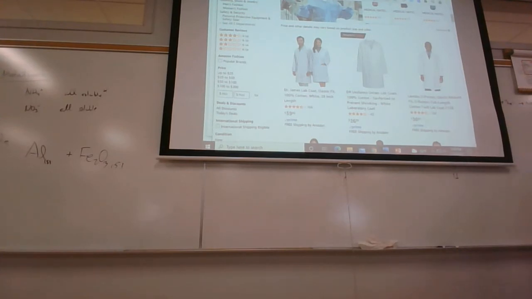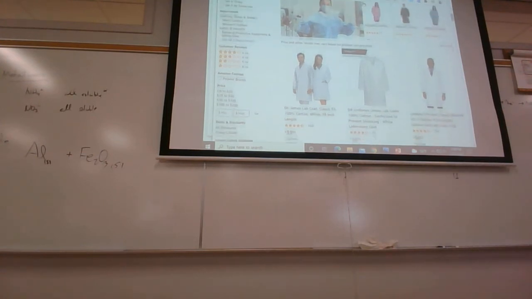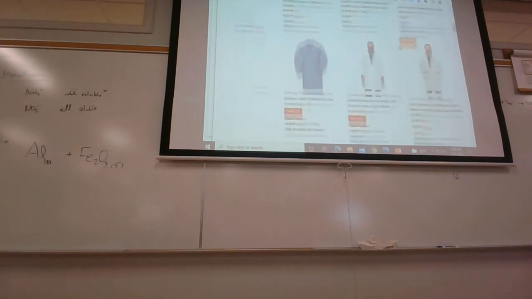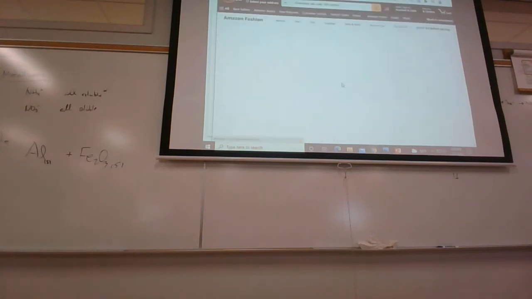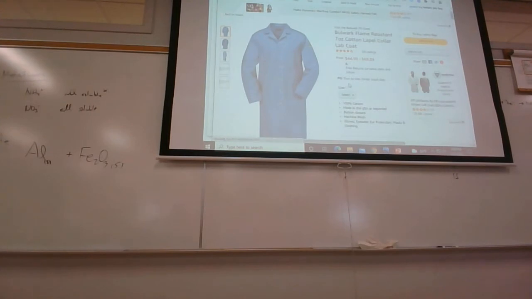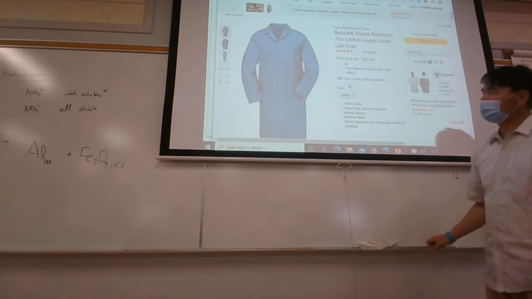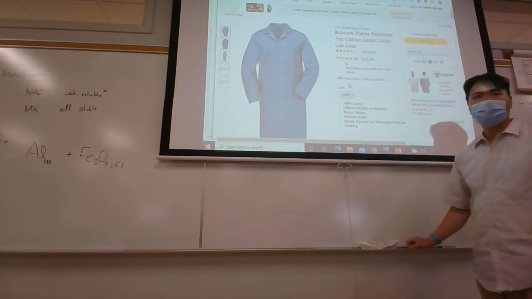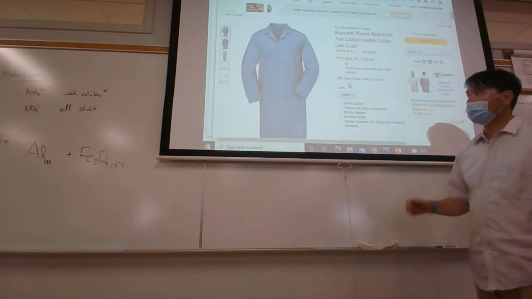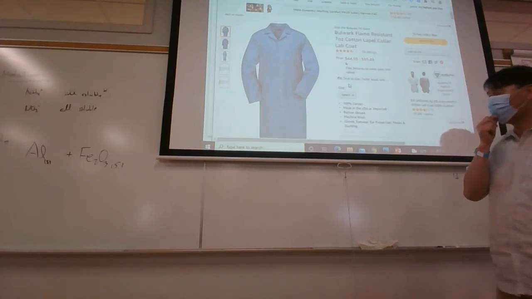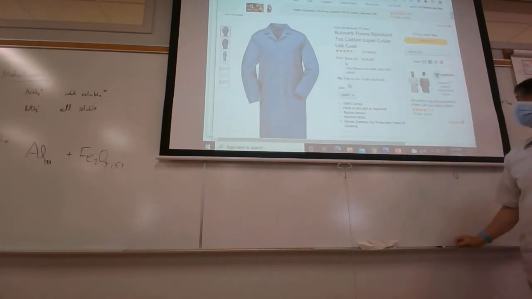Actually, the one I had at UCLA was a little heavier weight, so it's more like this. But still, this is a pretty good price. This 7-ounce cotton, 100%, has good flame resistance. If you want really good flame resistance, you go with the Nomex, or some other fireproof material that firefighters use, but that's going to be around $100. But it depends on what types of materials you use.